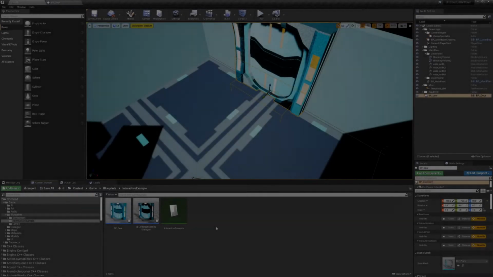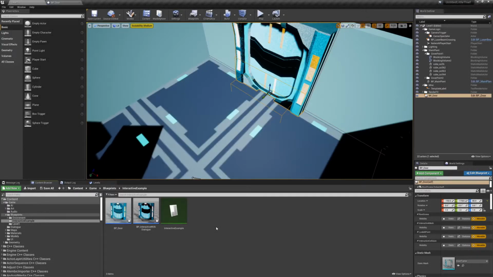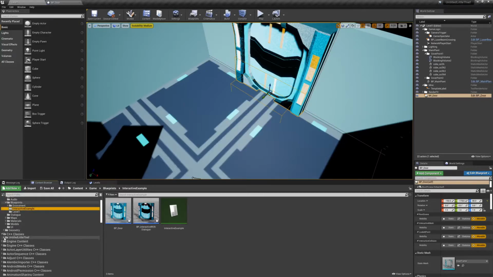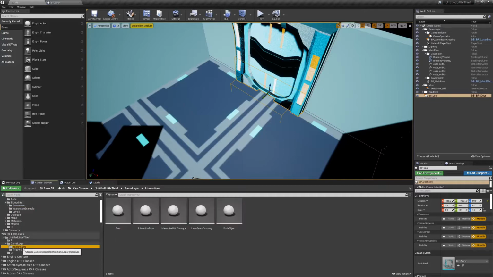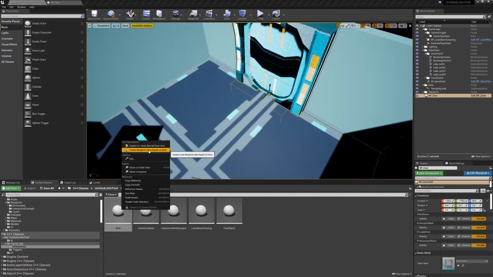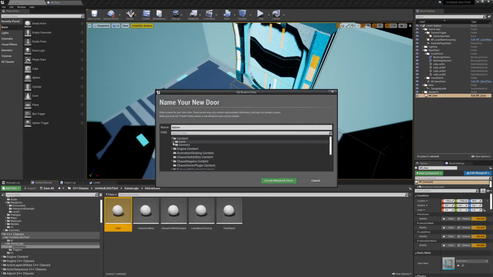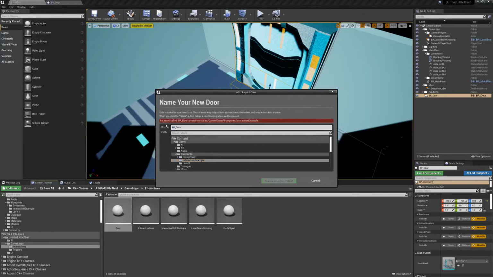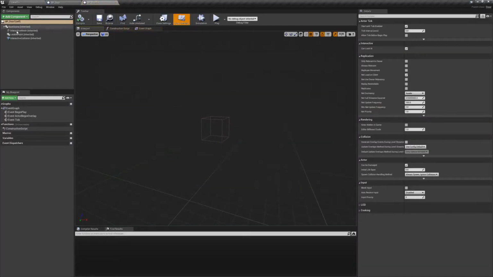With this C++ door created, we can create a blueprint based on that. To do that, the way I do it, I go to the C++ class, I find my new interactive, in this case it's this door. Select that one, right click, create blueprint class based on door. Then I find a location, blueprints, interactive example, and I set a name. I'm going to create a new one to show you the rest. So you will have all of this.